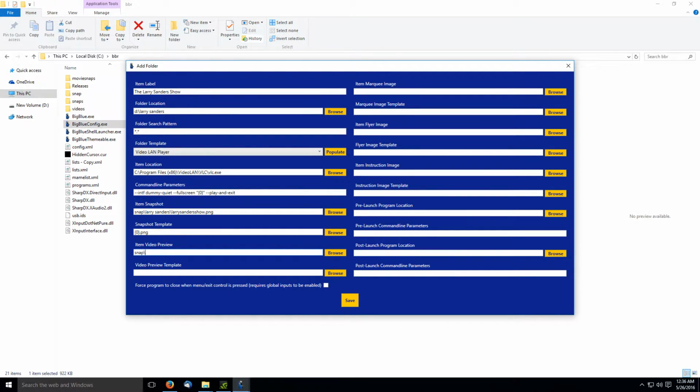So if I do something like this, basically what's going to happen is, for every file, if the name of the file without the extension is the same as what I defined in this snapshot template here, then that is the image it's going to show.